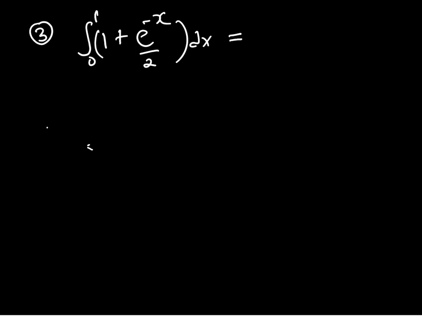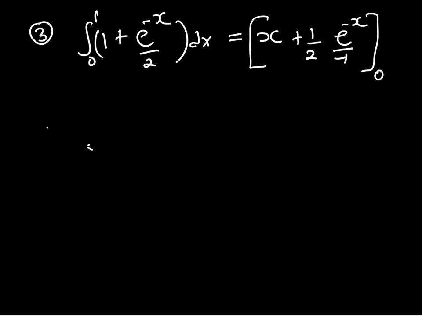So the third is the integral from 0 to 1 of 1 plus e to power minus x over 2 with respect to x. Integrate this. If you integrate 1 with respect to x, you get x, plus, remember there is this a half, then we want to integrate e to power minus x. We say differentiate the power and divide by the derivative. And if you have limits of integration, do not add a constant. It will just be a waste of time.